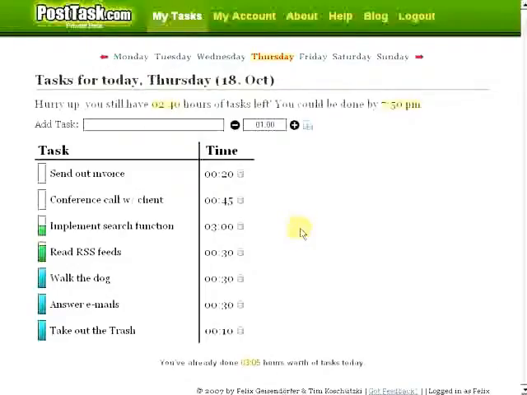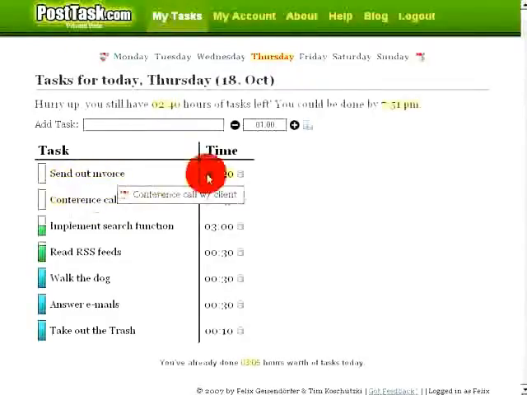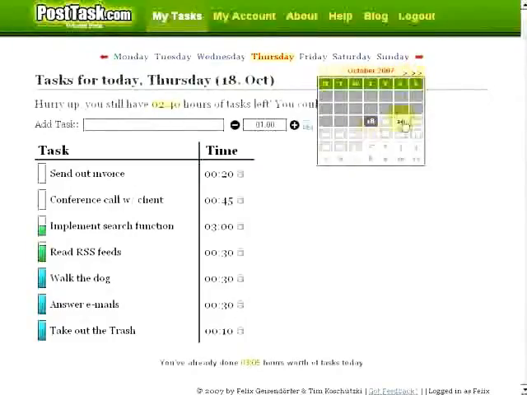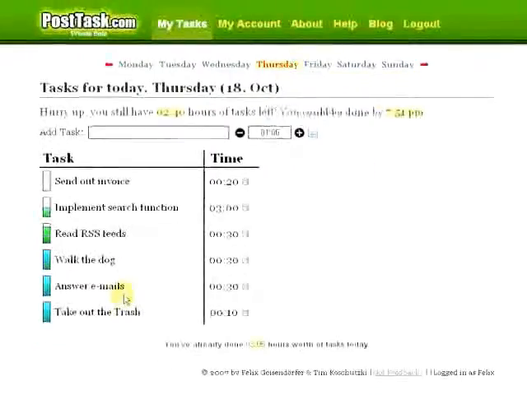And there's a bunch of other features. For example, if you want to schedule a task far in the future, you can take the task and move it to one of those little calendar icons up here. And then you can actually pick a date in the future where you want to schedule it. Let's say you want to call the client at the end of the month. You make this the 30th, and it works exactly like as you would have moved the task over to Friday.